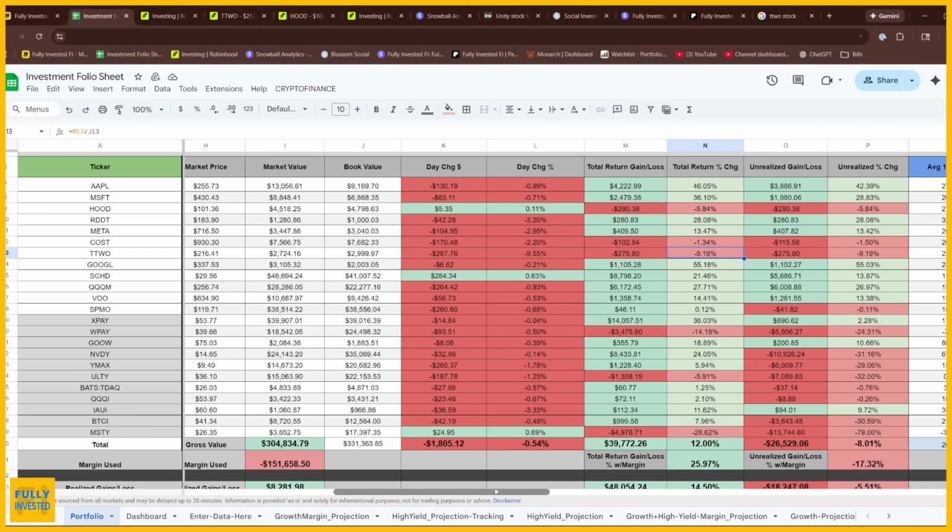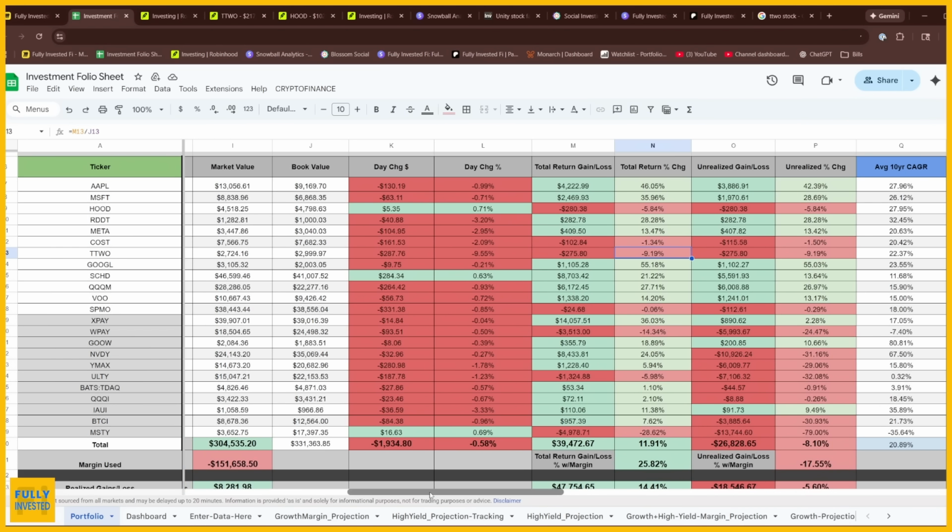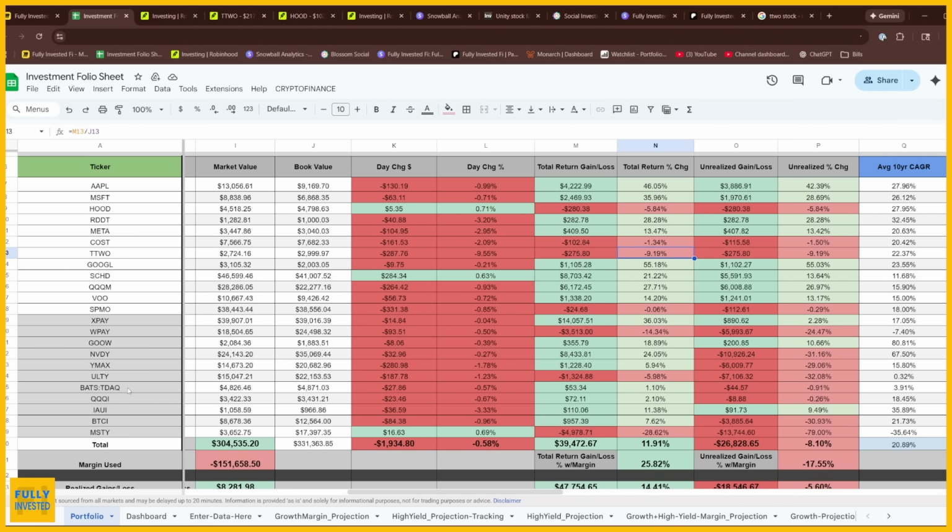So there's two things that I'm thinking about investing in today. Typically what I do is invest in an anchor and also invest in an ultra high yielder. So kind of having a bit of a balance of both, right? Today, normally I would have maybe done something like TDAC, QQI, or XPay as far as anchors, right?